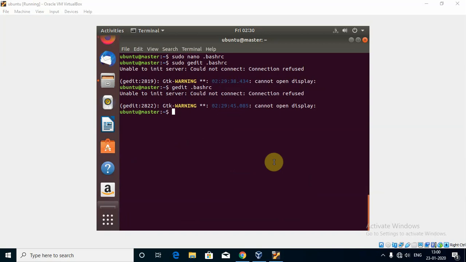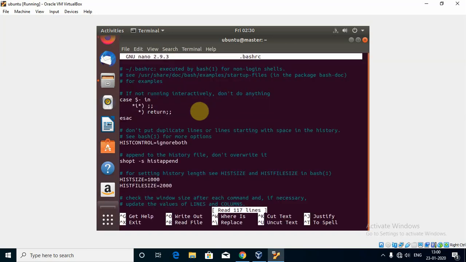You can have quite a few other ways to copy this code into the .bashrc. One of the text editors, which is a very minimal version, is sudo nano. You can just go sudo nano and then .bashrc. Now you see it opens.